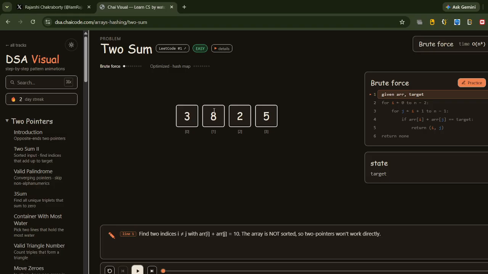We can clearly see that if we take the element 8 and the element 2 and add them, we get the target. So we need to return the indices in the form of an array, that is, 1 and 2.